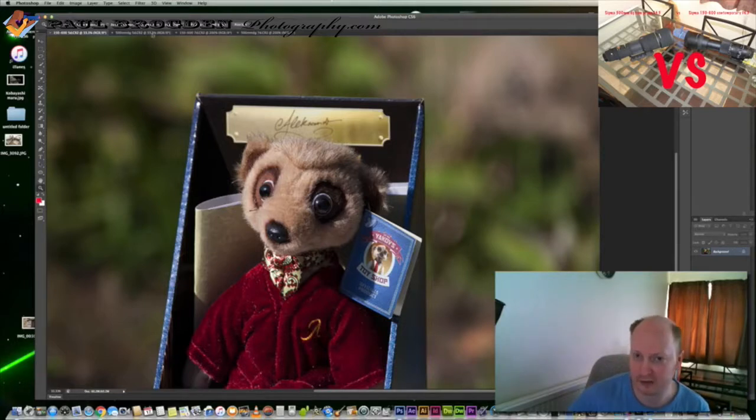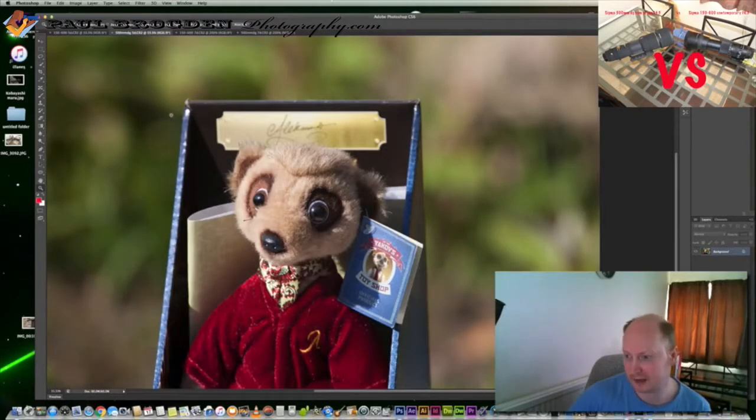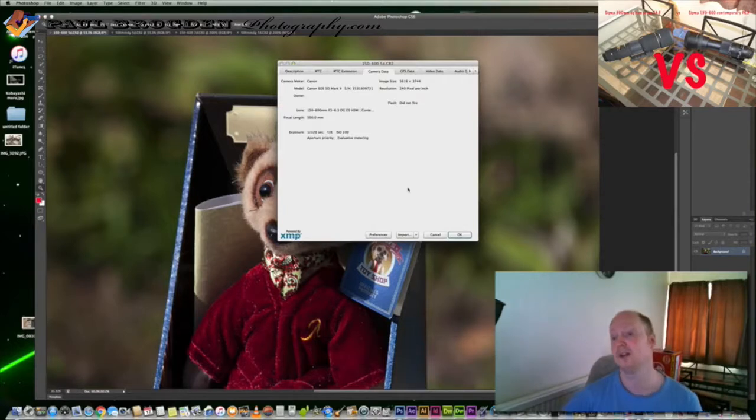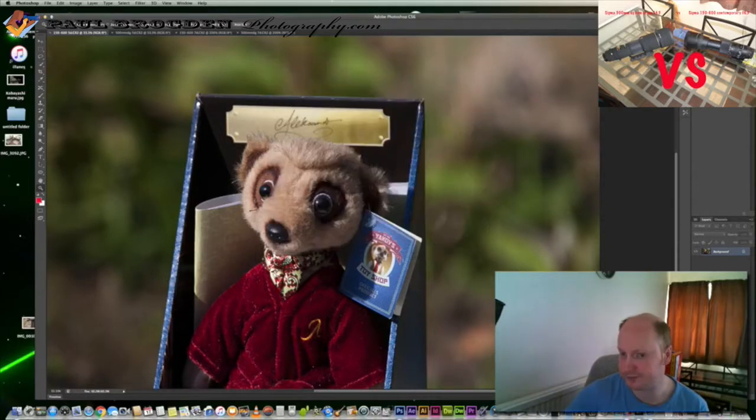Let's have a look at the 500. Again, I would say the bokeh is very similar. Just so you guys can find out what the file data is on the exposure: 150-600 on the 5D Mark II, 500mm, it's 320th of a second at f8, ISO 100, because I wanted to get as clean a result as I could. So obviously that's the 150-600.